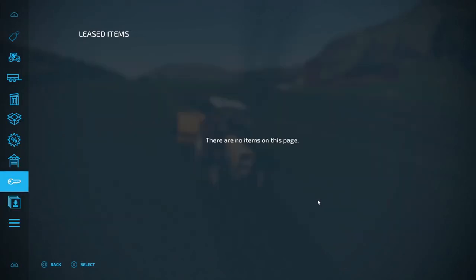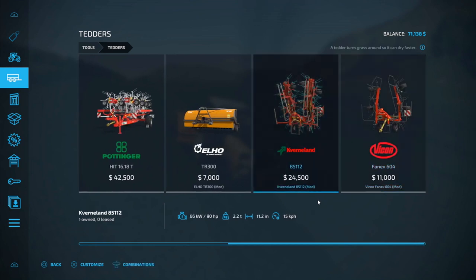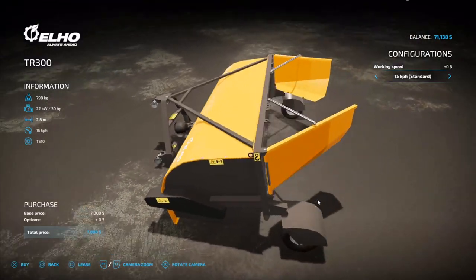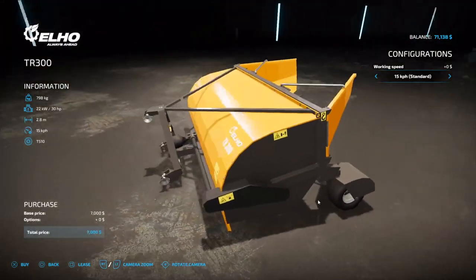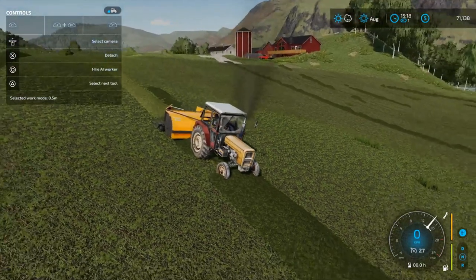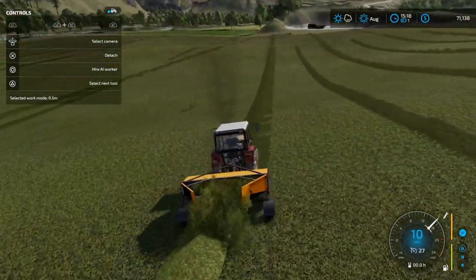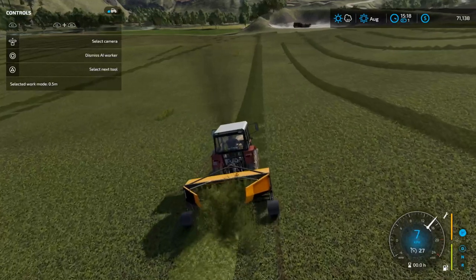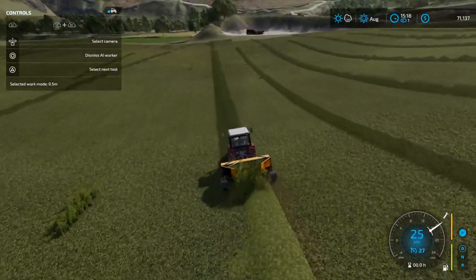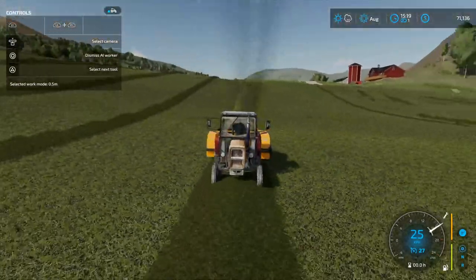Let's see, where are we? It's under tedders, and it's this guy here. This will only require 30 horsepower. And like I said, you will find this in the mod hub. I think it's for all platforms. Can I hire a worker? Bam. Yeah. But it's only gonna take one line at a time, I think. But yeah, it's a great tool.